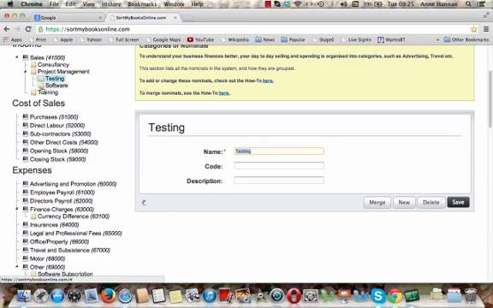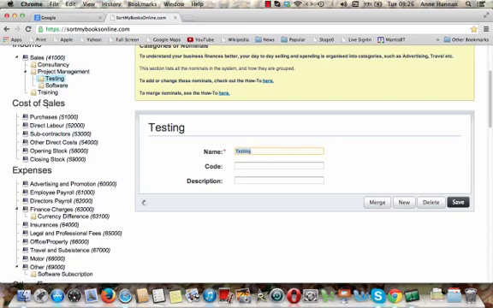And something else that you can have, these are kind of drag and drop. So now I've made software a subcategory of testing. To pop that back to the top level, I click, drag, and there it is. So you can click and drag, but not within the main headings.